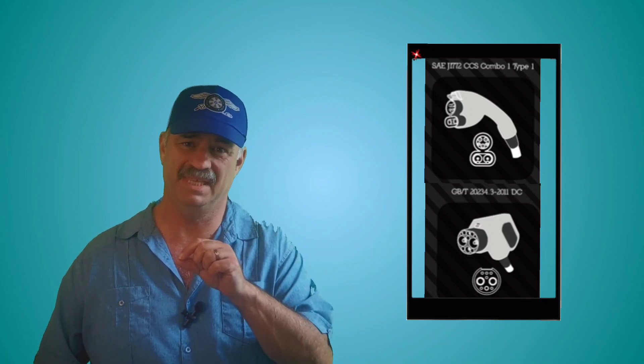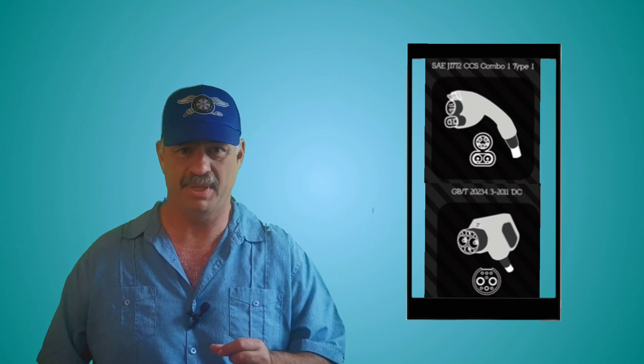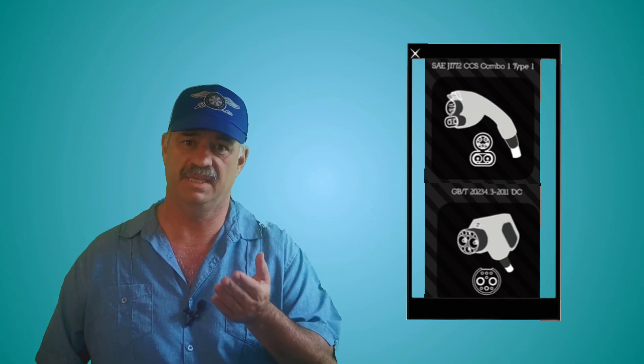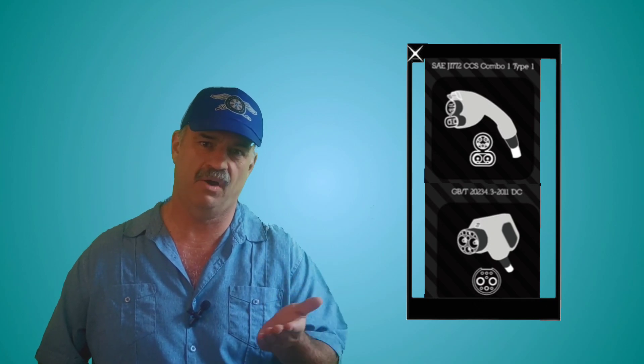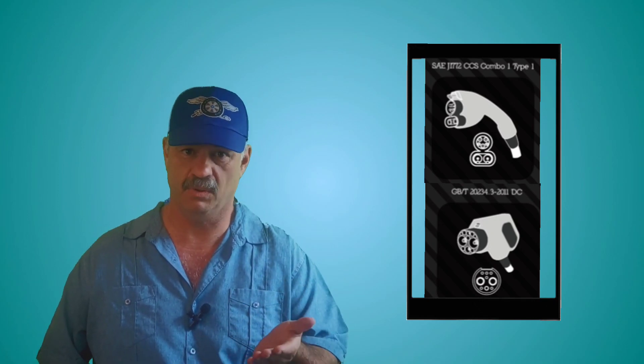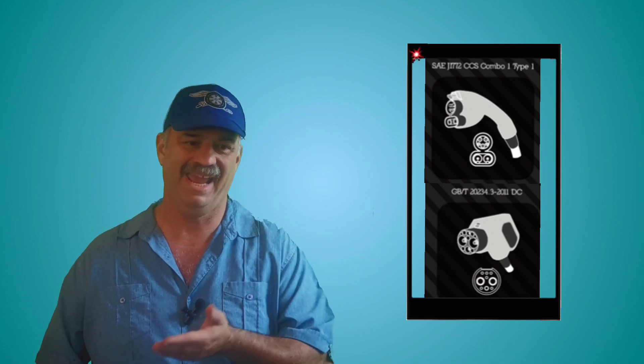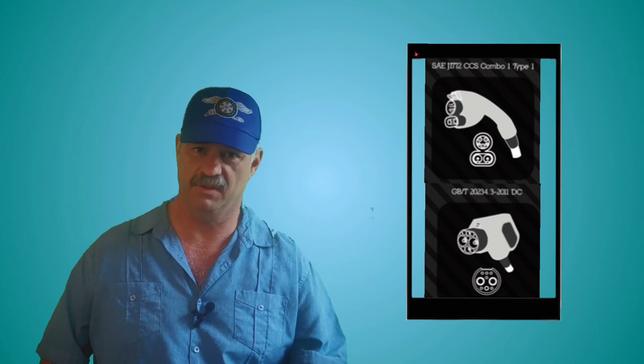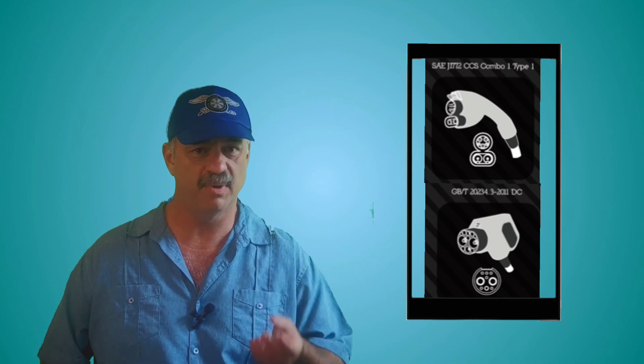What if you have a site with only one charger and it's a two connector? Well, currently, chances are the connectors are going to be CCS and Chademo. Well, you either have to replace that with a three plug station or one of those plugs is going to have to change over to NACS. This is who I think is going to be the biggest casualty of this transition will probably be Chademo. Now, realistically, it's already the bottom rung. The only vehicles primarily in the United States that have this are the Nissan Leafs.